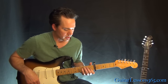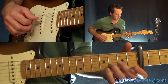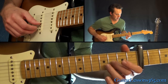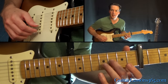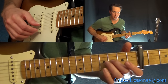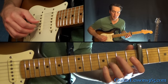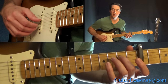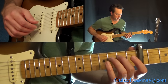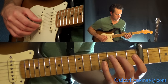So let's start with this intro — pretty simple stuff. Open B string, then the third fret. Now that's the third fret compared to the capo, remember. Then three on the G string and then the open high E. So we hit those two strings twice, then the open high E, then three on the B again. Then over to the second fret on the D and the open B string — hit that a couple times, then repeat.